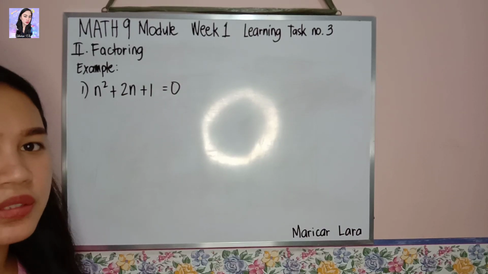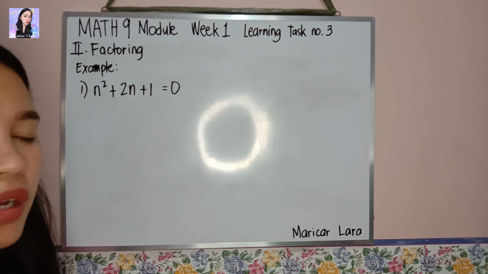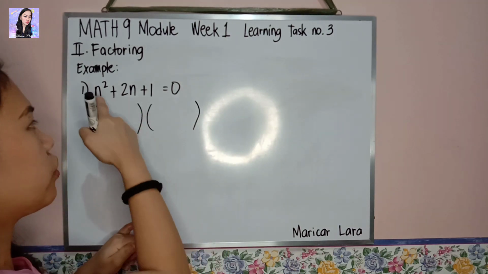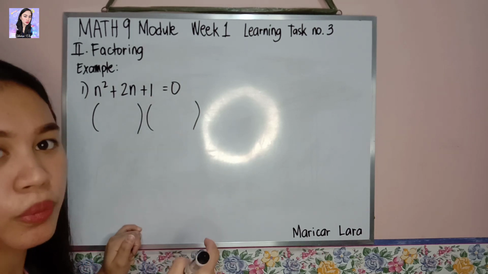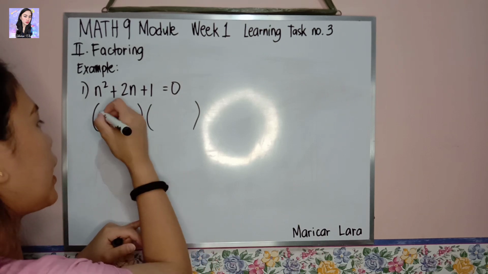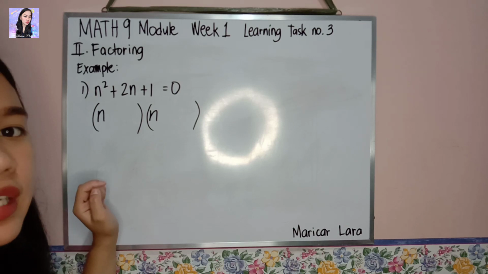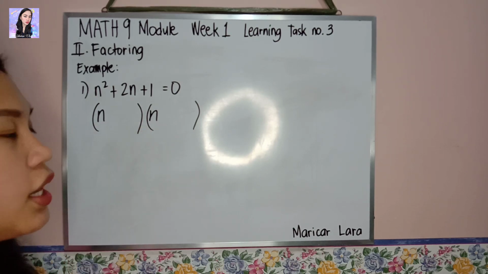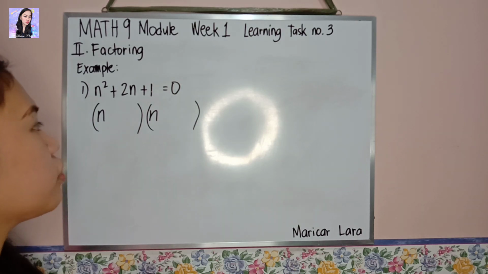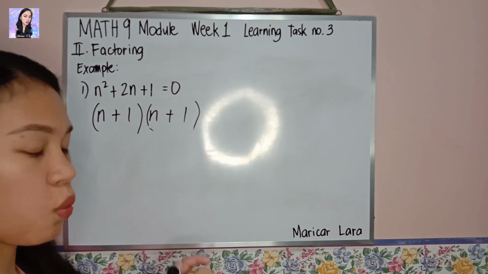The second method is factoring. So, sa factoring, kailangan naka-standard form muna siya bago natin siya i-factor. So, pag nagpa-factor tayo, ang titingnan nyo lang ay yung unang term at yung dulong term. Yun ang ipa-factor natin. So, ano yung factors ng n squared? Ang factors niya ay n at saka n. So, yung factors ng unang term ay lalagay natin dun sa unahan din. Parehas sa unahan. And then, yung last term, ipa-factor din natin siya. So, ano yung factors ng 1? Positive 1 and also positive 1.